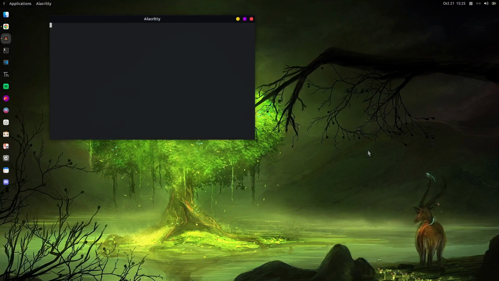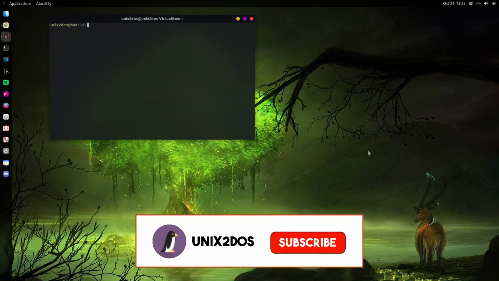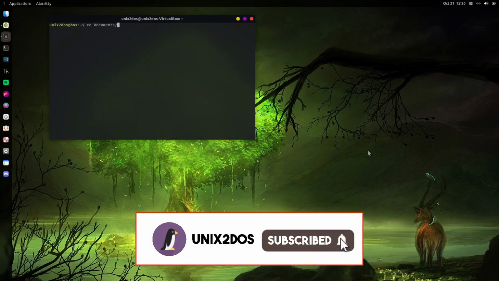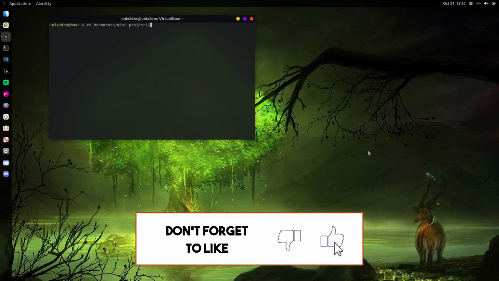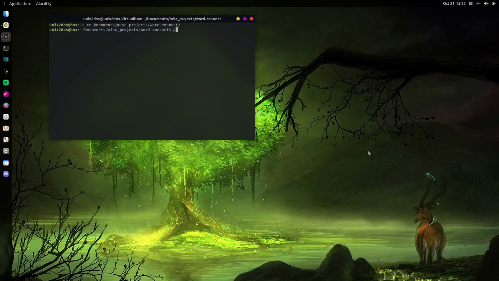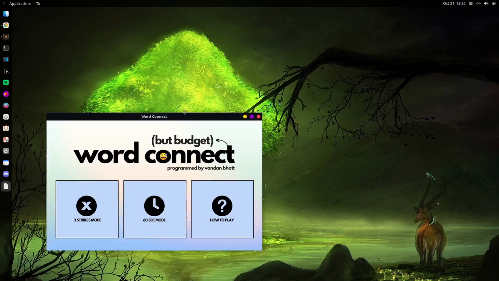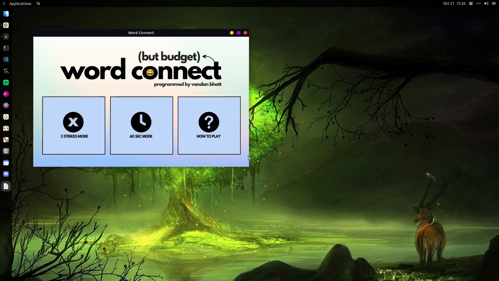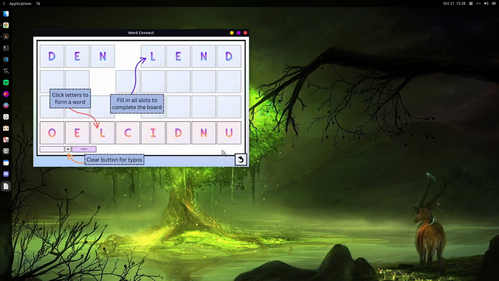First, I'll show the finished project, then I'll briefly dive into the code. So here we have the menu for the game. The menu screen has three options that the user can click. The How to Play button takes you to a screen which briefly explains the purpose of the game as well as how the controls work.